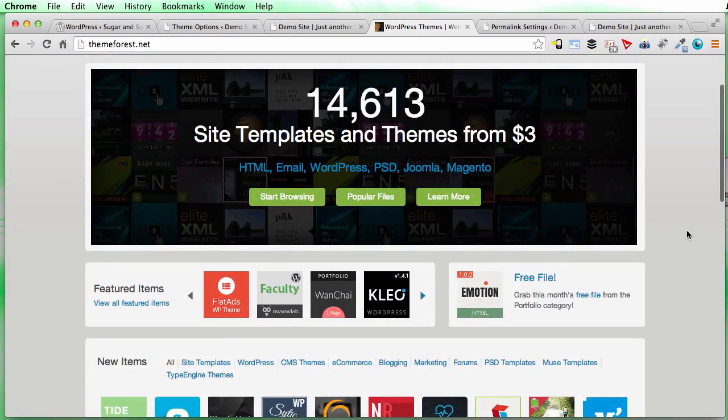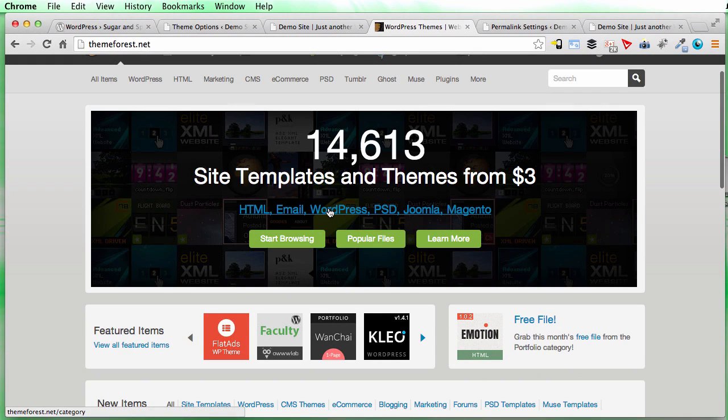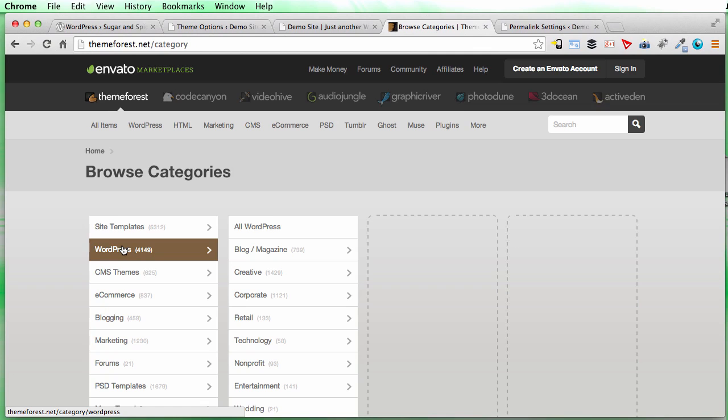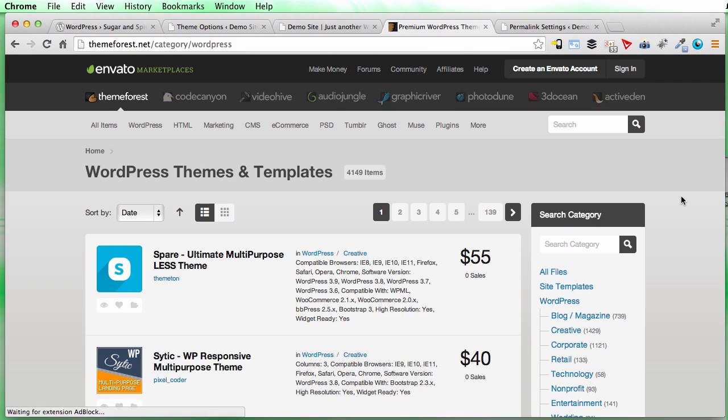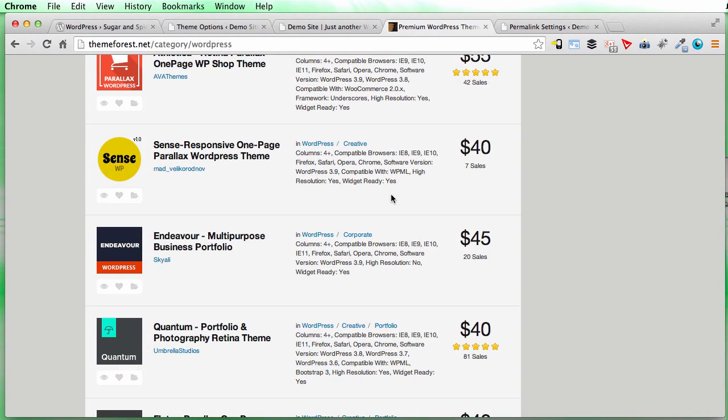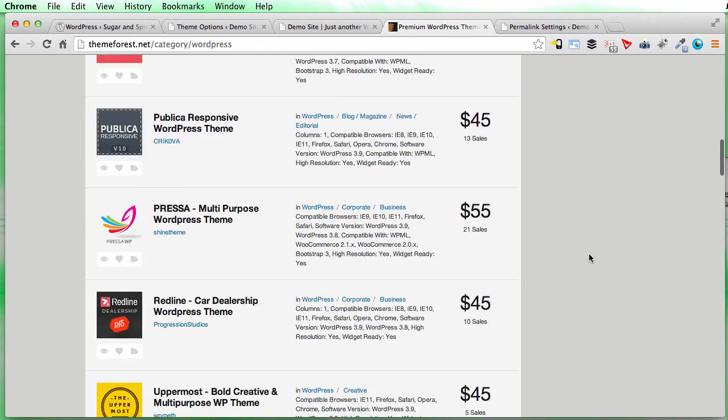which is probably the biggest provider of premium themes, not just for WordPress, but for all web platforms. So we're only looking at WordPress in this course because I think it's the most important of the content management systems, but there's Joomla, a similar content management system, and then Magento is a widely used e-commerce platform. So let's have a look at our WordPress themes. I definitely would recommend you spend a bit of time playing around here and seeing what you like the look of, and seeing what you want to use for that great website that you've got in mind.